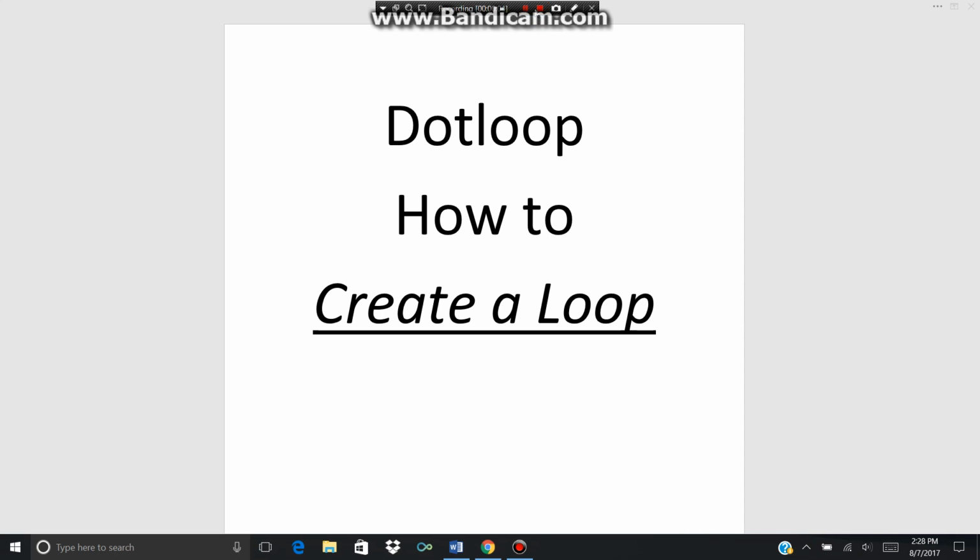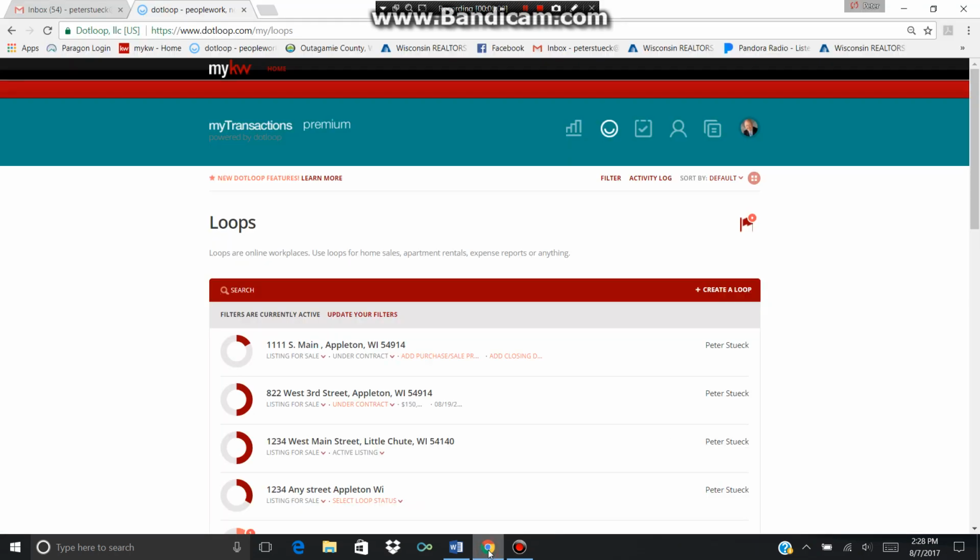Today I'd like to talk to you about the basics of creating a loop. Let's begin. This will be possibly what your screen will look like. You have the information on the top here, access to what your templates would look like, contacts that you have, tasks that you might have, a list of your loops, and then your dashboard. We'll hold off on going into that in a little more detail a little bit later, but what I'd like to start with is the two different screens that you'd be able to look at.